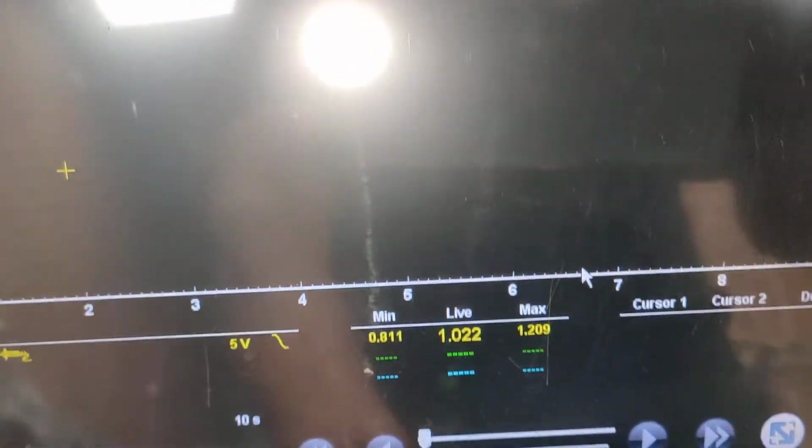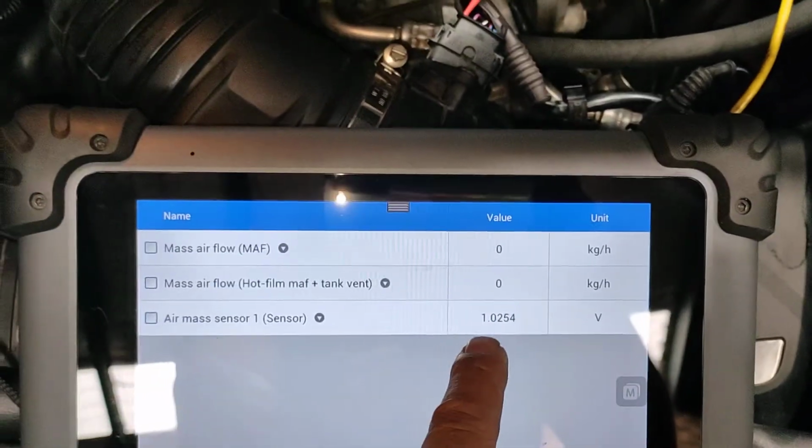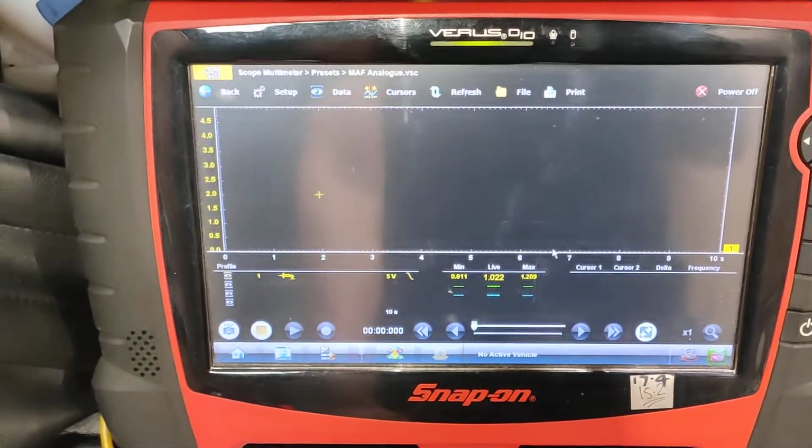So look again, it's 1.2, and the scan tool is picking up 1.0254. So in reality, the scan tool is too slow to capture any movement or any glitches in the AMS meter signal wire.